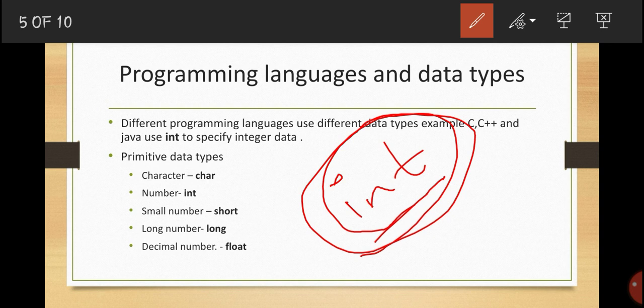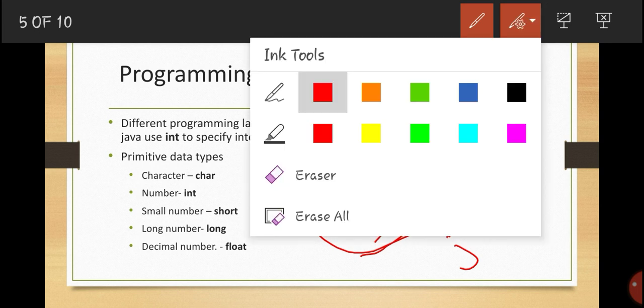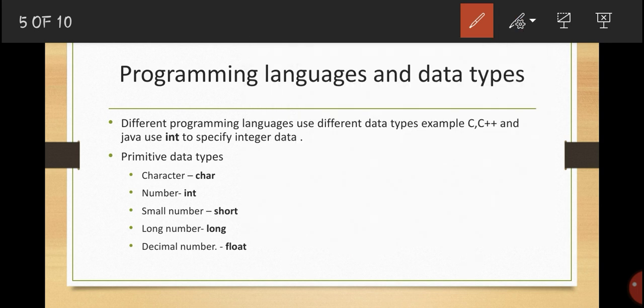If you want to specify a character, like C or J, the type of data that you want to use in your program, then if you are writing that using C++, C, C#, or Java, you can represent it by writing char. You say CHAR.